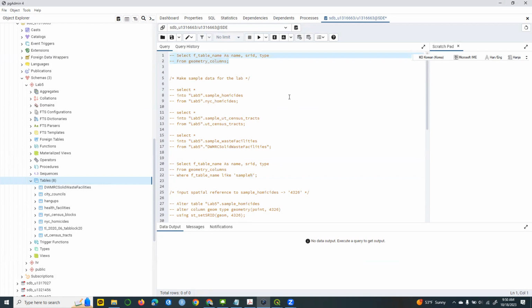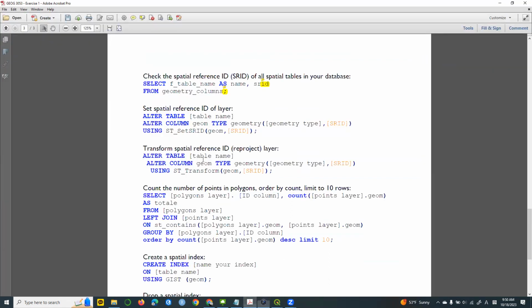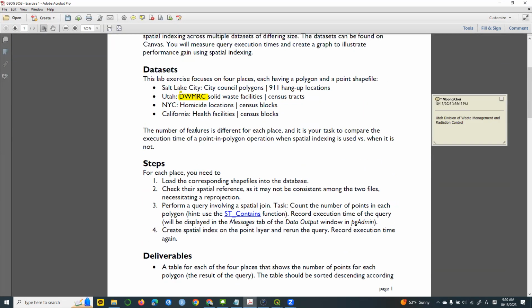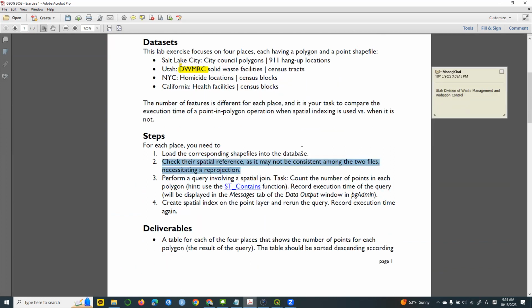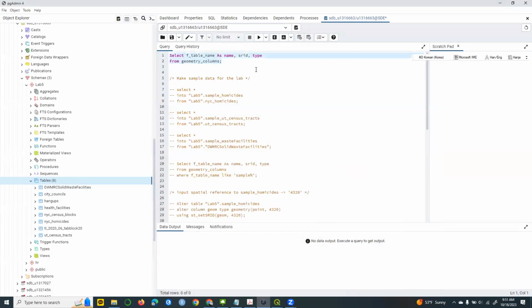So the first step is you need to check the shapefile spatial reference, right? The coordinate system. What code you need to type is this. You don't have to replace anything.